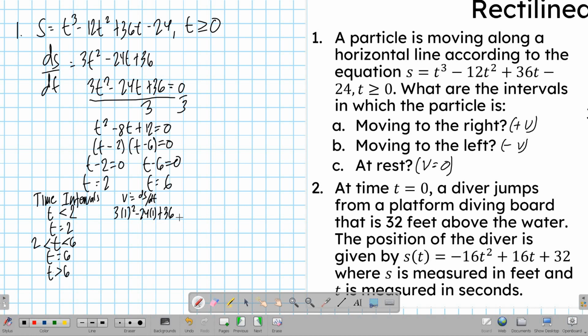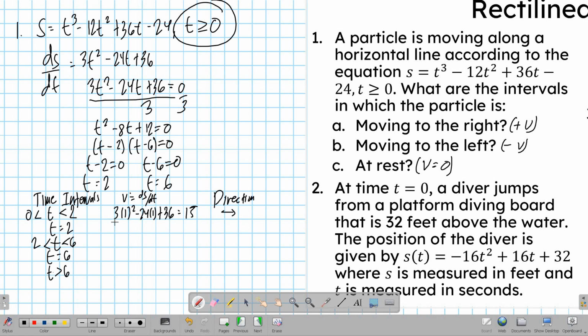What would the answer to that be, and what would be the sign of that answer? By the way, this has to be greater than 0 because of this. Sorry about that. We don't actually care about the answer itself, but we care about the sign. The answer to this would be positive 15. So it's positive, and since the answer is positive, our direction is to the right.